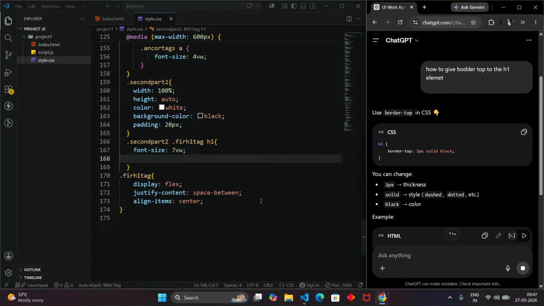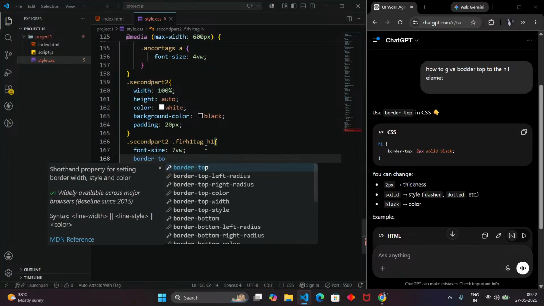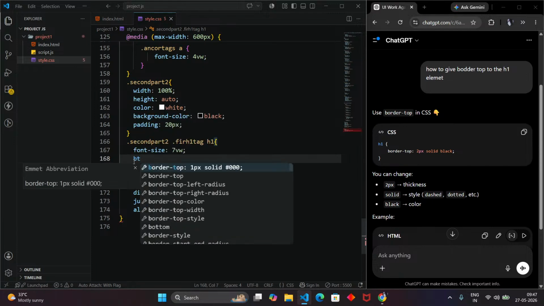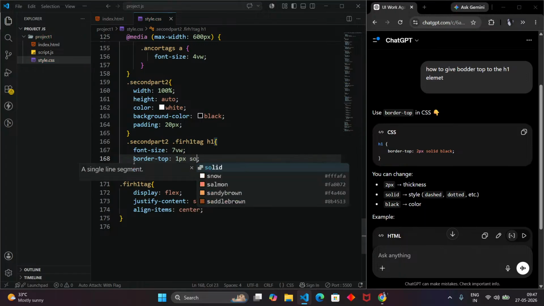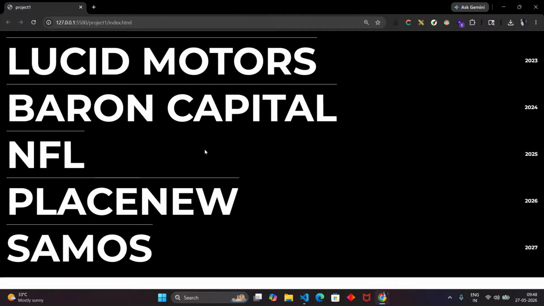Okay, border top. The short form will be BT, border top 1 pixel, solid white.